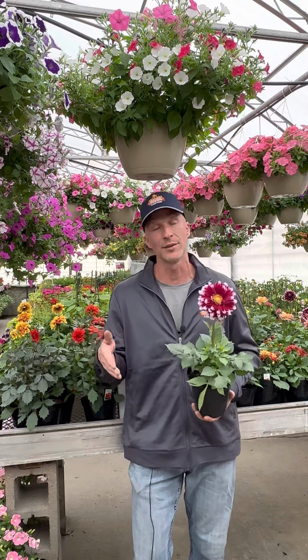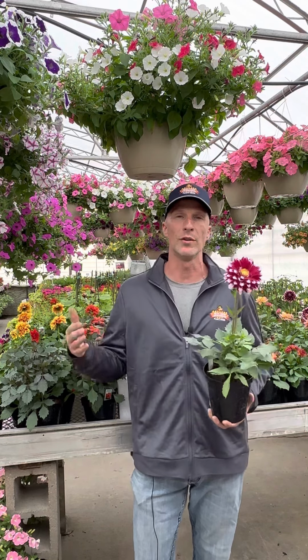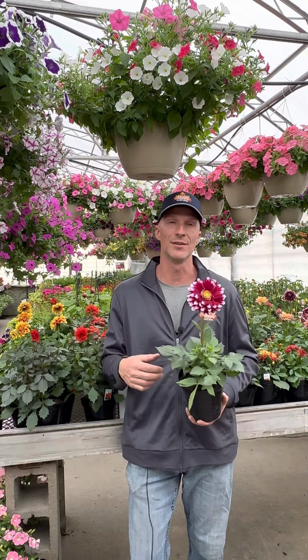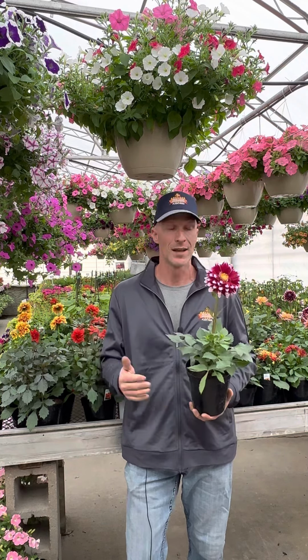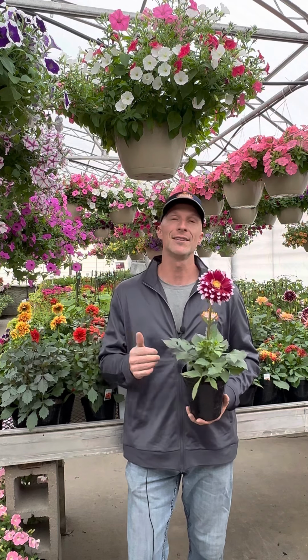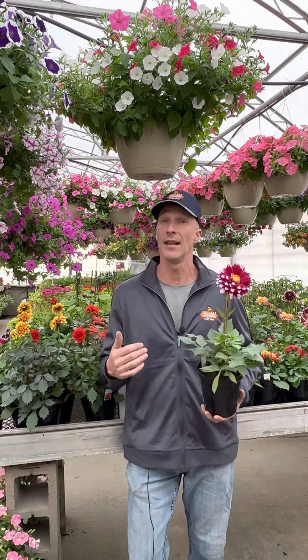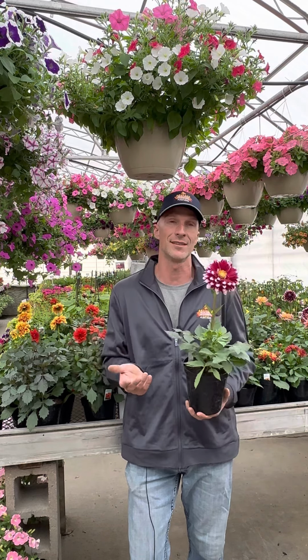And once they start springing up, go ahead and feed them again with the Beat Your Neighbor fertilizer about once a week throughout that summer and fall time. They will last into fall, so you'll have beautiful dahlia flowers well into that fall time. So that's the care on dahlias. Go ahead, give them a shot. They're a beautiful, beautiful plant, and try saving them from season to season if you can.